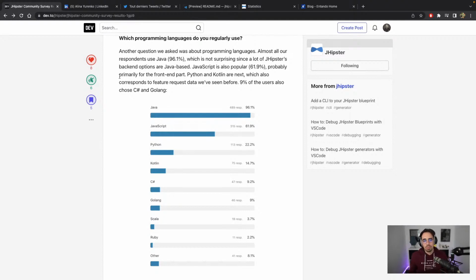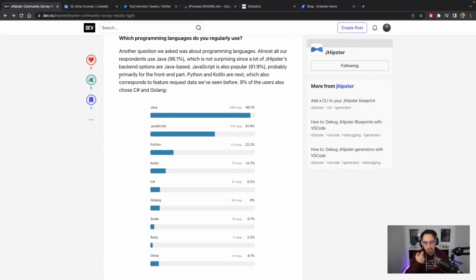So no surprise here, we have Java first, and even when I say first, it's the first of the first, at 96%. Yeah, it's not a surprise because, as I said, Gypster has been made on Spring Boot, that is a very, very popular framework for Java.